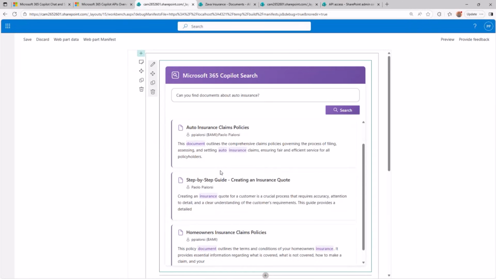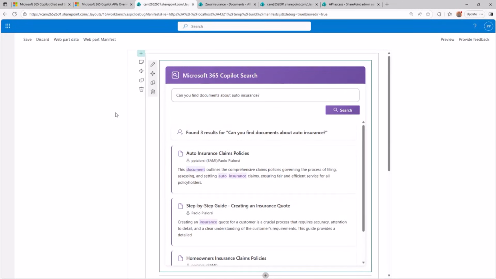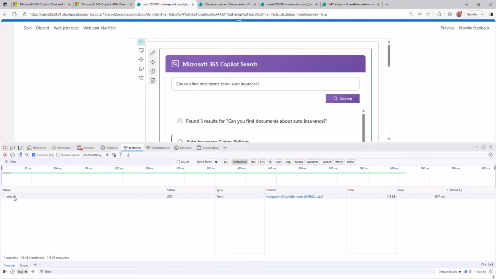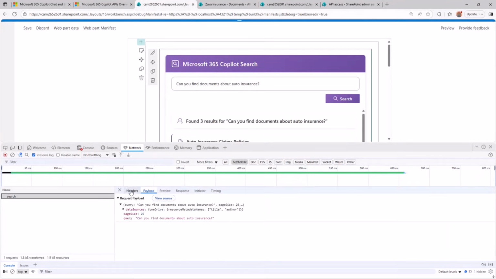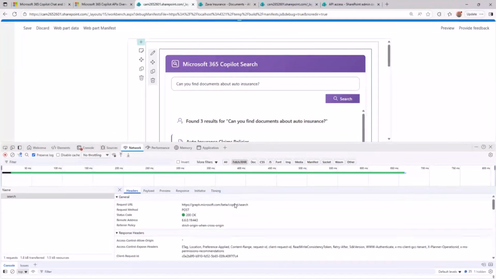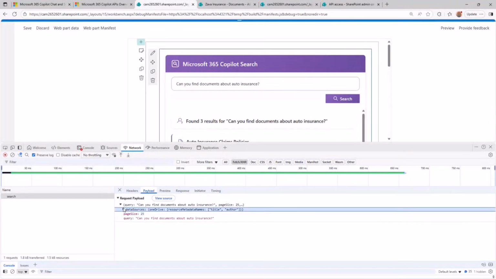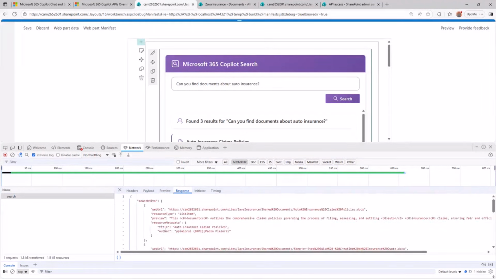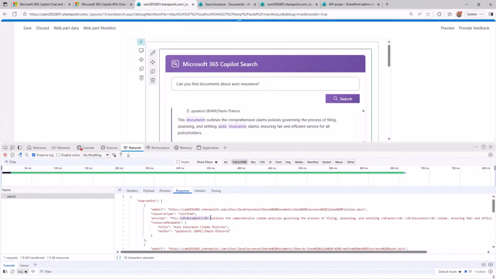If we look at the message we get as a response from the search API, let's search it again. As you can see, we make a REST API request for the Copilot/search endpoint. In the payload, as I was telling you, we have the content I was showing you on the slide deck, and I'm retrieving the title and author of the documents matching the criteria. And in the response, we get for all of them the web URL, the resource type, the preview of the content, which is the one we see right here, as well as the highlighting of the matching words and the resource metadata for every single item.